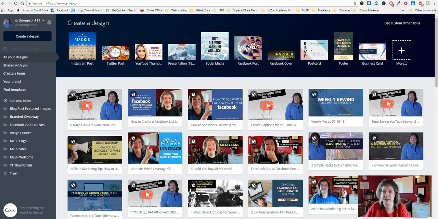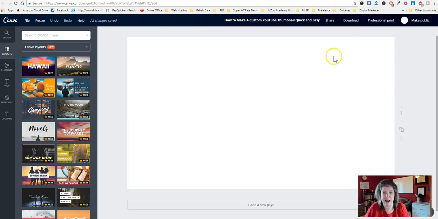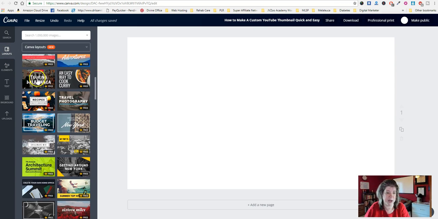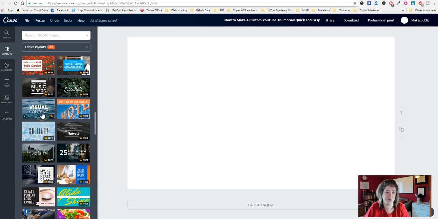So you click on this and it takes you right here, and now you have a blank canvas to work on. You're going to come up here to layouts, and you can see we have a whole bunch of different layouts you can choose. They have free layouts, and there are also ones you can pay for, and you only need to pay $1. However, if you do use a paid custom layout, you will only be able to make modifications for 24 hours. When you pay for it for $1, then you've got to repay again. So if you're going to be paying for an image or a template, make sure that if you need to make modifications, you do so within the next 24 hours.